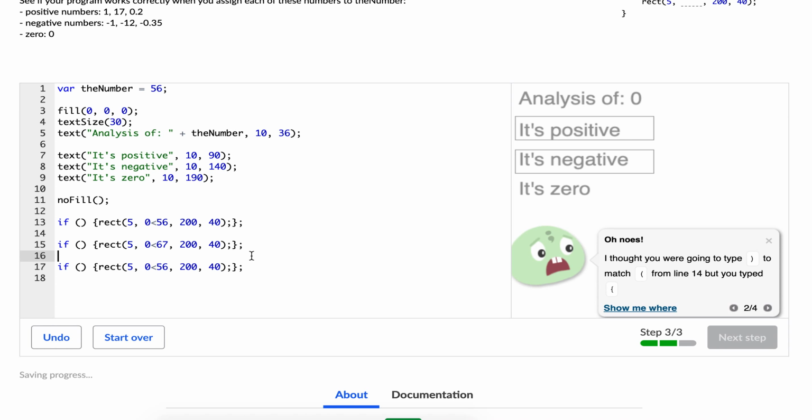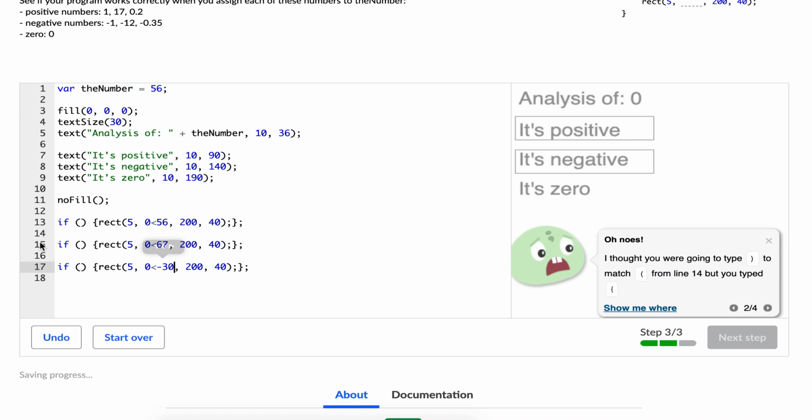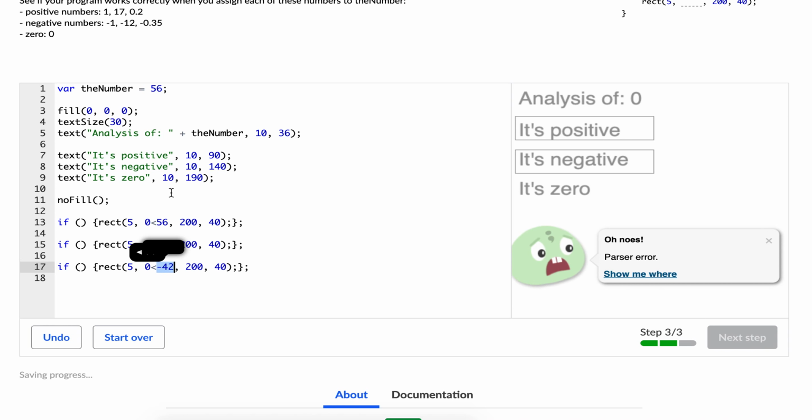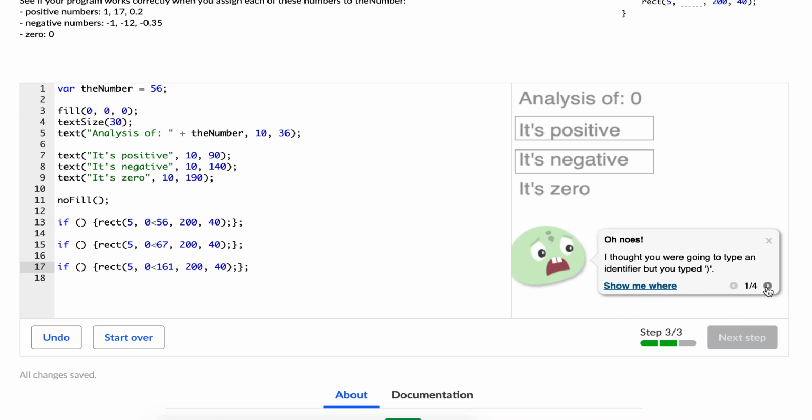We've been adding a lot of code today. Let's try here. Parser error. By the way, what are these for? I'm pretty wondering. Those are the minus ones. Okay, let's see here. When it says parser error? Just said it. Okay, I thought you were gonna type an identifier. An identifier. Here, we need this. Where? Okay, here. Now I know.